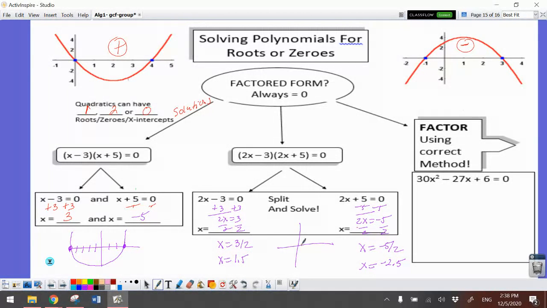So if I was to try to sketch that, 1.5 is going to be between 1 and 2, and -2.5 is going to be between -2 and -3. And again, it's going to be a smile because the a values are positive, and I've got a quick sketch of my parabola. We'll come back and look at this one later when we have figured out how to factor trinomials, because right now, this one just has a GCF and it's not going to get us far enough to be able to factor and solve.